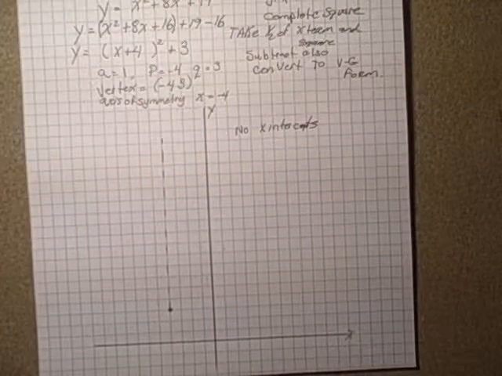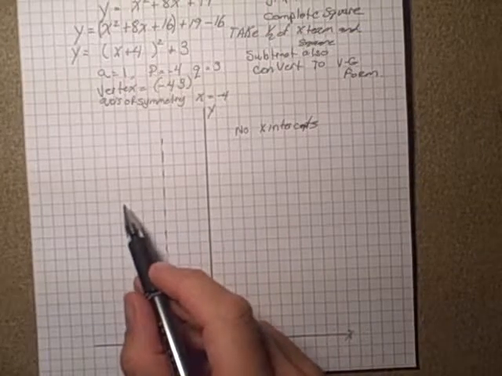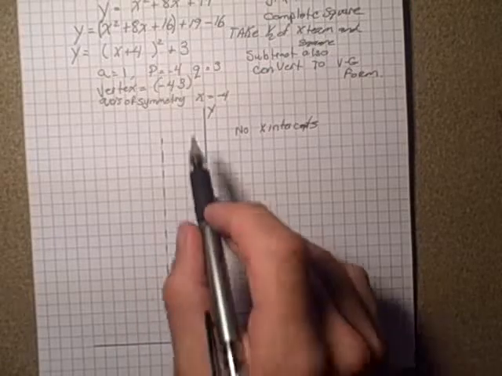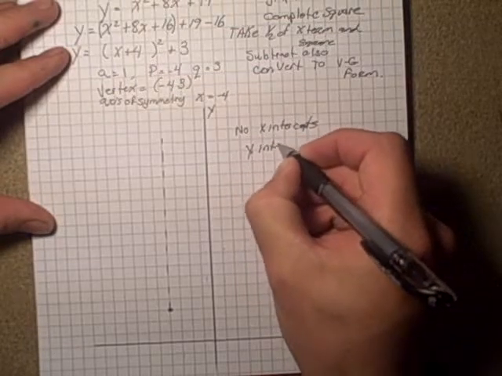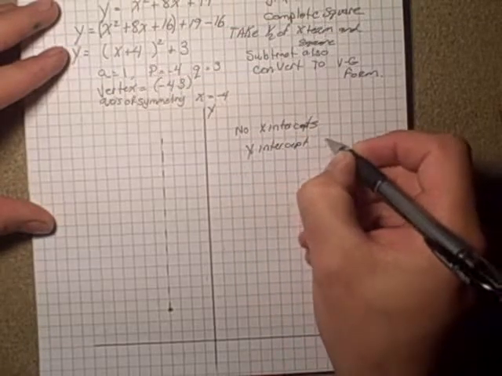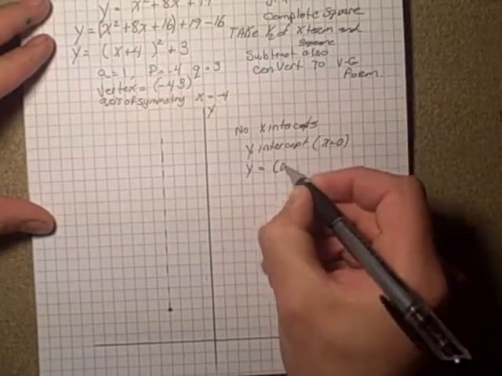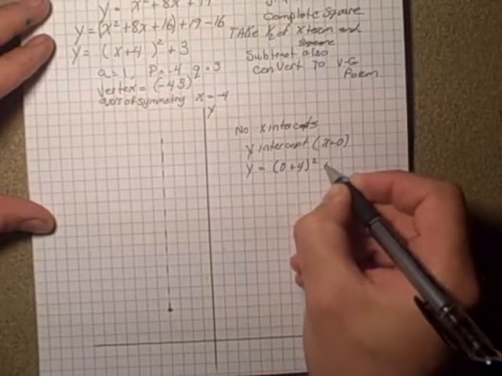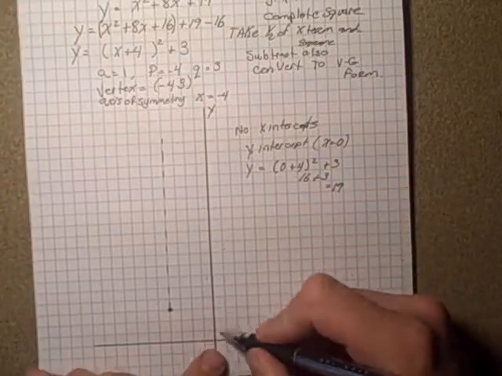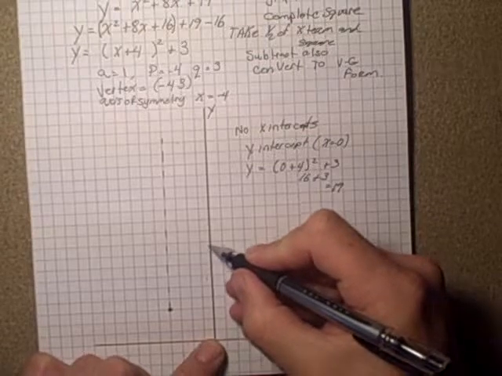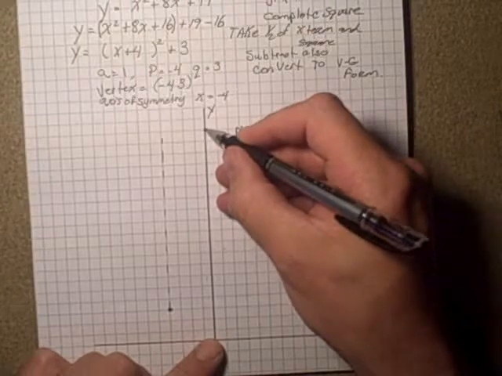So what we'll do is find the y-intercept here, and then we'll use the axis of symmetry to find the mirror point on the other side of it, to get 2 points to draw our curve. So to find the y-intercept, that means x is equal to 0 at that point. So y is equal to 0 plus 4 all squared plus 3. So that's 16 plus 3, which is equal to 19. So let's find 19 on here. That's 3, 4, 5, and so on up to 19, all the way up there.